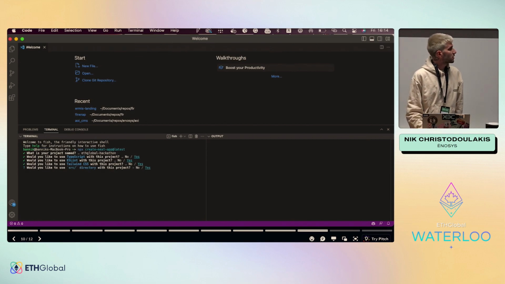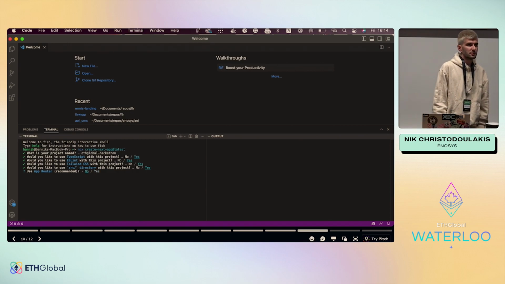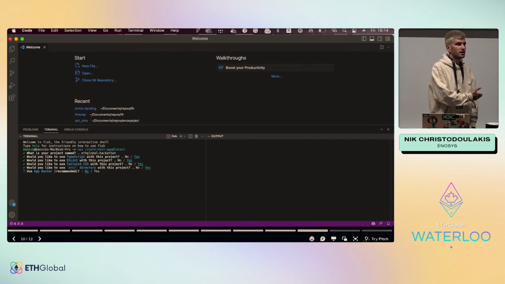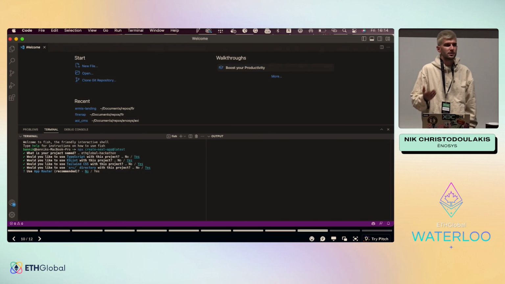Would you like this project to use src directory? Yes. Now for the app router, because there is more documentation online on this solution, I will choose no right now. So anybody who's watching online or yourselves would be able to find more material online.